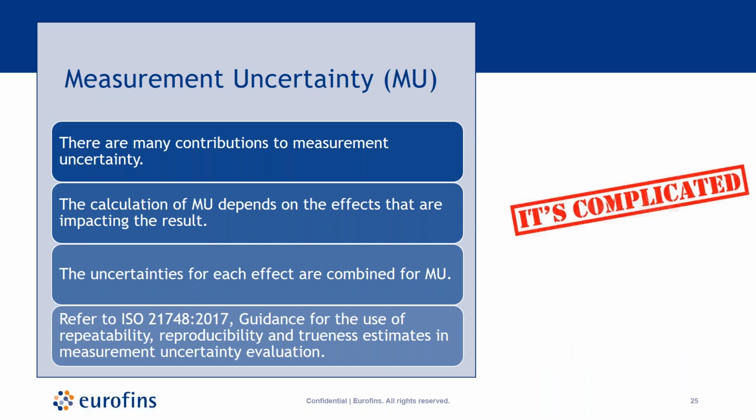Method uncertainty, it's complicated. Measurement or method uncertainty is not typically calculated as part of the method validation, but it can be a useful parameter for monitoring of routine testing. However, there are contributions to method uncertainty from steps in the sample lifetime that have potential to influence the result. Some of the influences affecting the result happen before it reaches the laboratory, and it may be appropriate to consider only the influences that directly impact the analytical procedure and analysis.